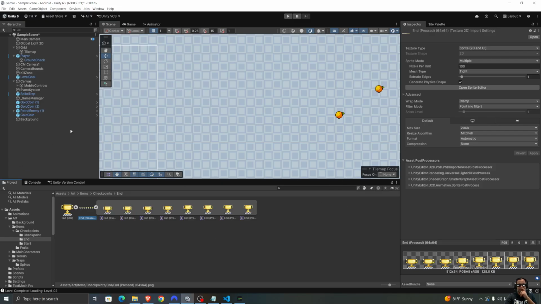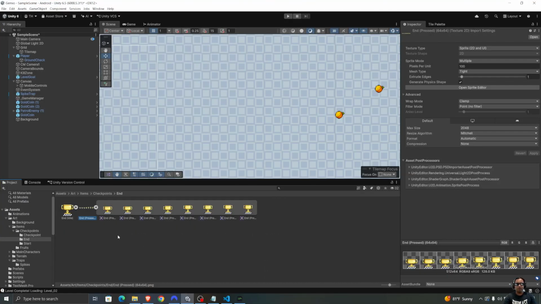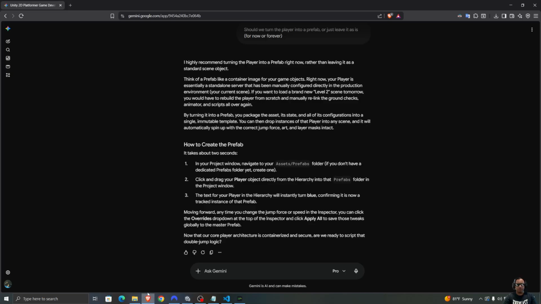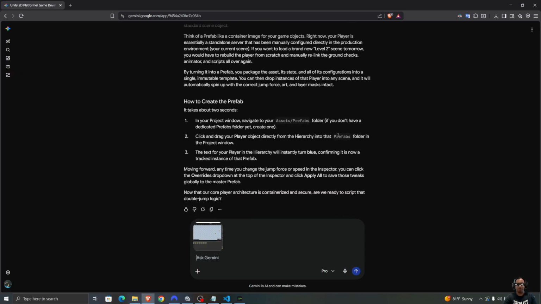So I'm thinking let's get this part done. Is when we come in contact with this trophy, it gets animated. So let's get that part completed and then move on to double jump.